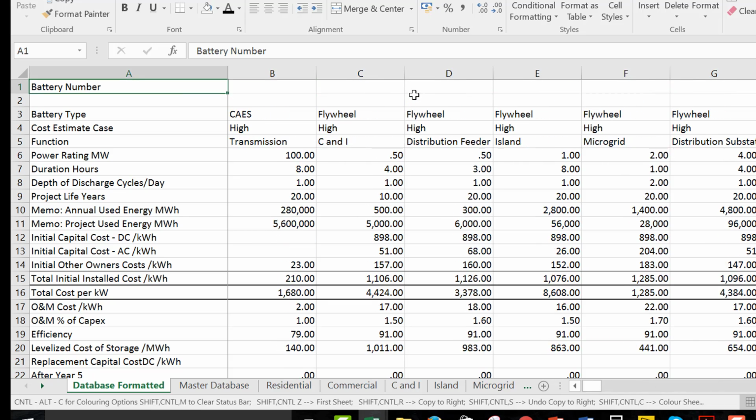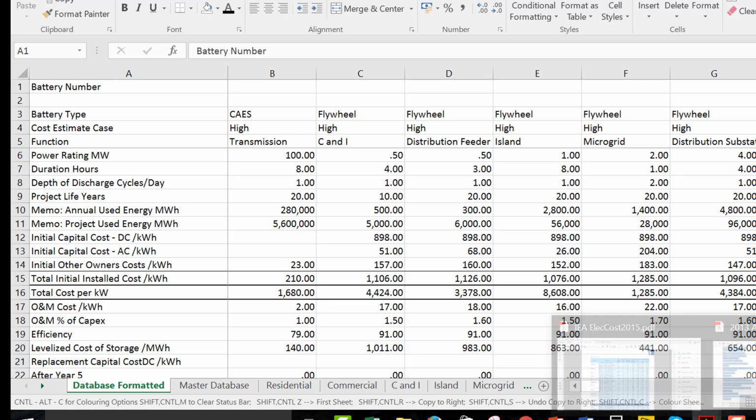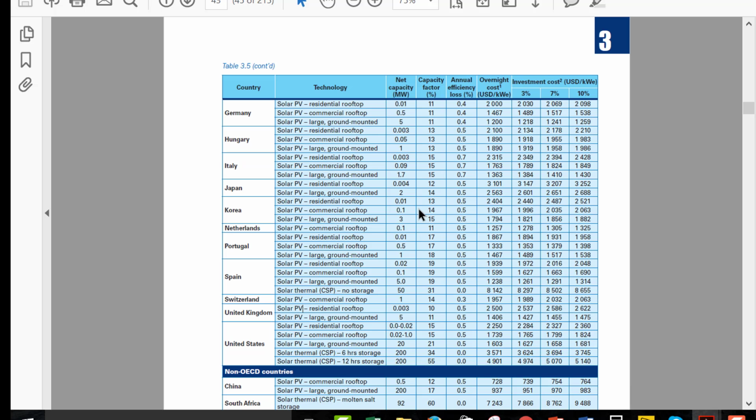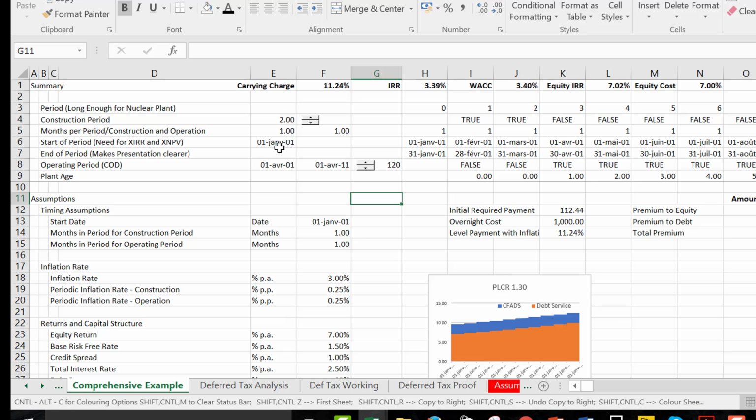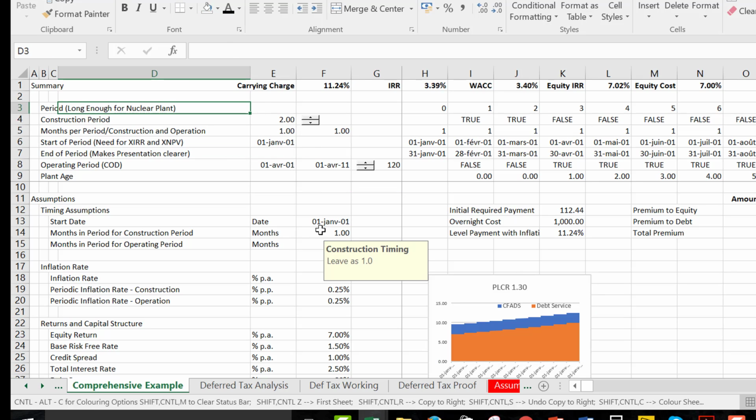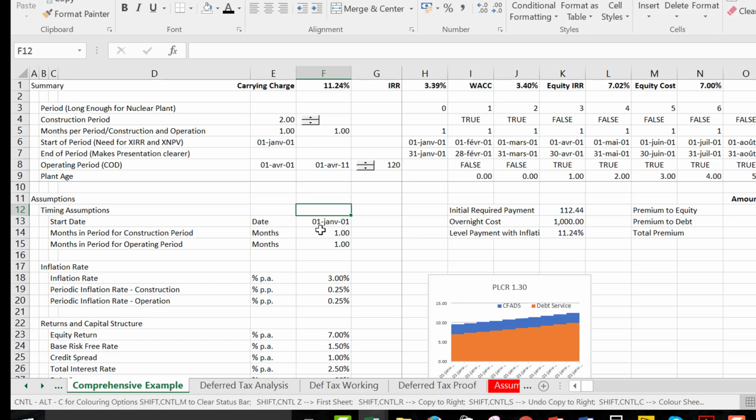When I do that, there's a whole lot of stuff you have to do to get it into Power BI. So we want to show you how to take this to Excel, fix it, clean it, and get it into Power BI. But before that, I really do have to summarize the most important thing of all, which is getting the carrying charge rates right. Because levelized costs are a function of the capital cost, the fuel cost, the capacity factor.